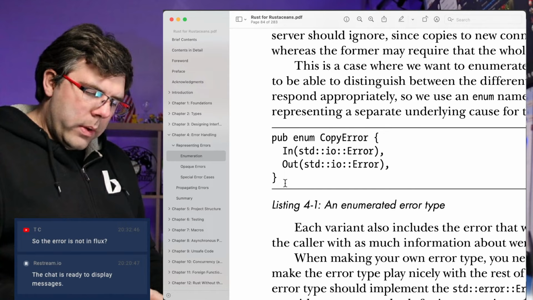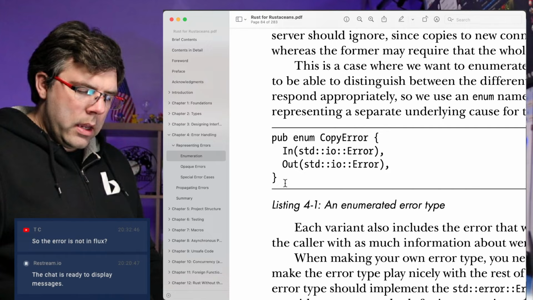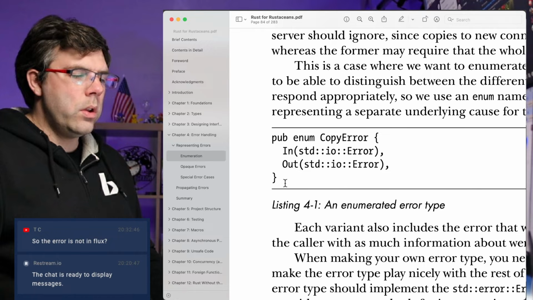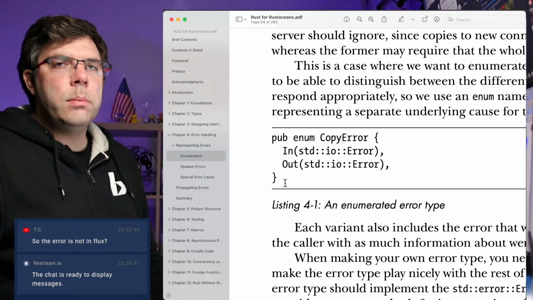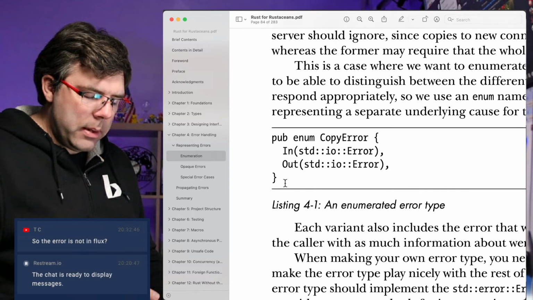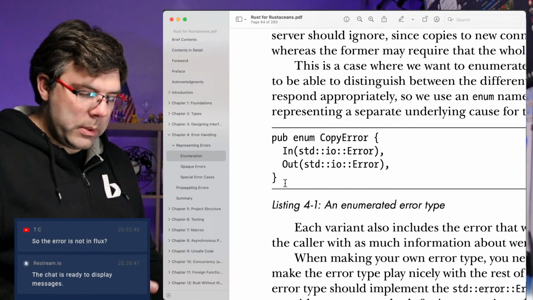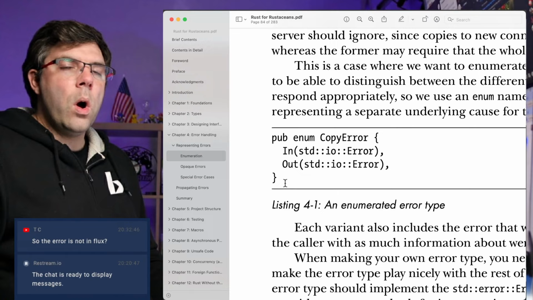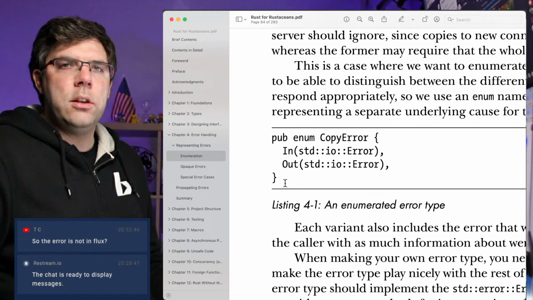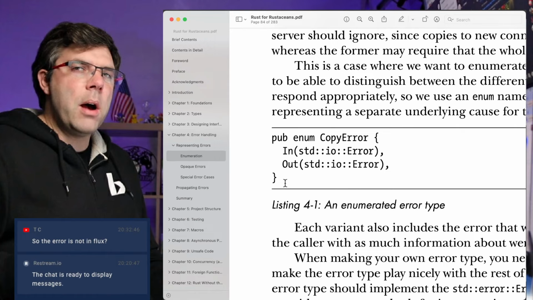Okay, but so with an opaque error, you're talking about particularly errors where they're non-recoverable errors. And so the caller of the function can't reasonably make a choice of how to recover. An example of this: you're doing some sort of decoding. It doesn't matter what the reason is the decoding fails. You're not going to be able to continue from that point forward. It doesn't matter if it's because the header length didn't match the body or whatever. As far as the program is concerned, there's no different path it could take.